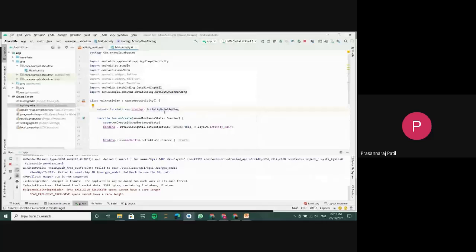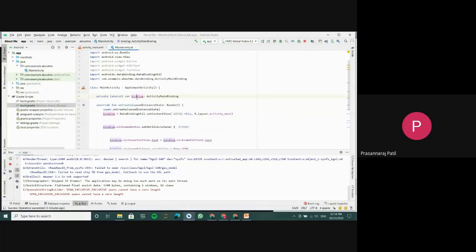Every activity will have a different class. This activity's XML file is activity_main, so the name given is ActivityMainBinding. Suppose I have created another activity, activity_about. It will have the class ActivityAboutBinding. So each activity will have a different data binding class.